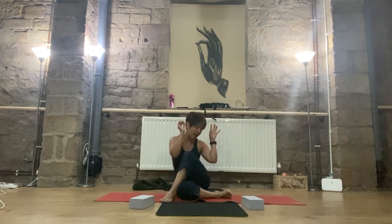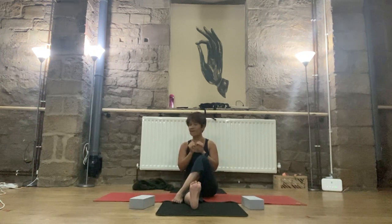So if anyone wants to do this, you're welcome to try, but make sure that you can get both of your sit bones back on the floor, right? So you're not hiking it up like that. You want to be sitting tall. If that's not working, keep your left leg straight. There's no harm in keeping the left leg straight.